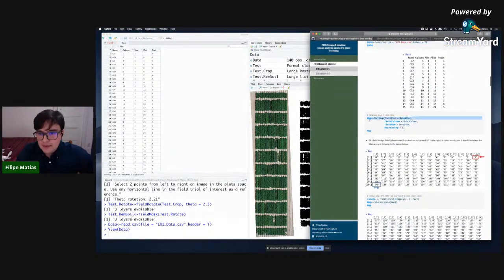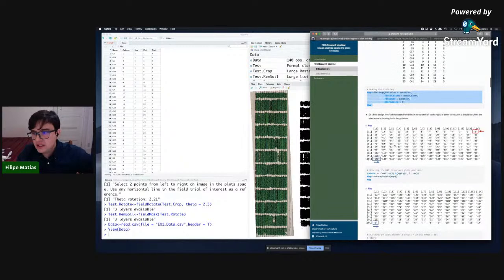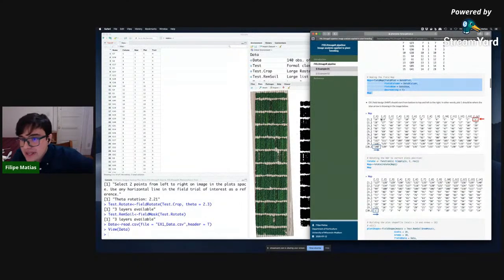Let's create the map. The map is the position of my genotypes in the picture, in the shape, the picture that I have right here now, okay? In this case, my first genotype I'm showing here. By default, using this code, the first genotype stays on the upper right part.